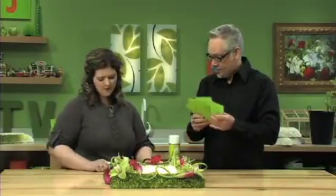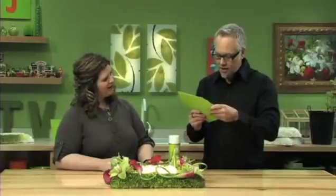So I'm going to take these and mix them all up, all right? And your job is going to be to pull one of these out of my hand, and that person is going to win a selection of Design Master paints. How great is that? From Design Master. They also sent a selection of their fine paints to Dodie. And they were nice enough to bring you here, and you got to fly here to Grand Rapids, Michigan. Yes. We went out to Rose's Lodge last night and had dinner, and stayed in the fabulous JW Marriott Hotel. Yes, the fine JW Marriott hotel here, and you guys had a wonderful time.